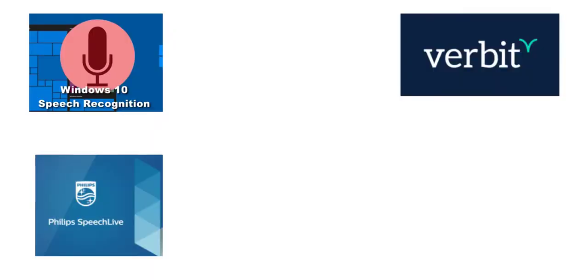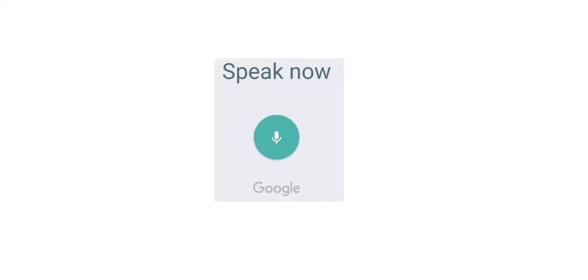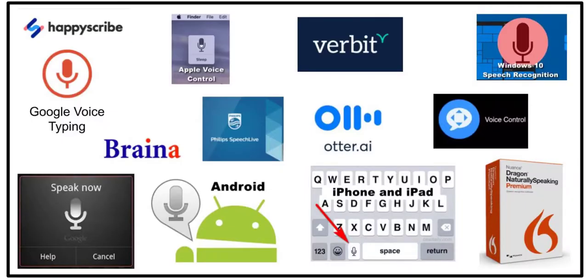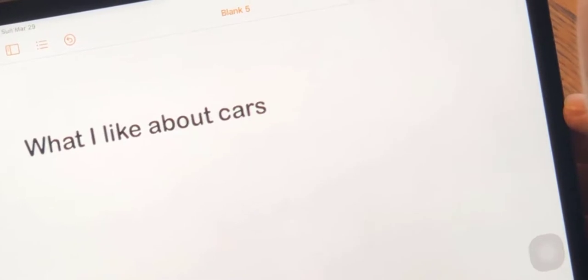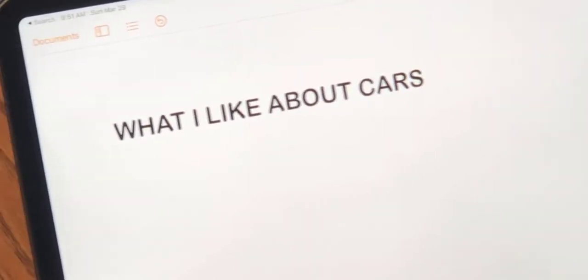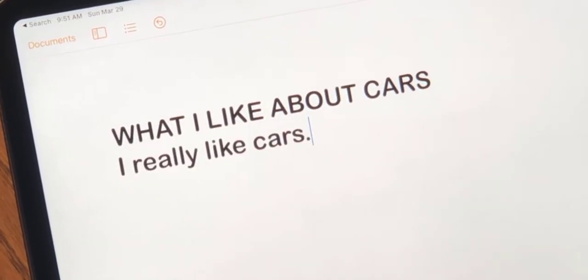The number of different speech recognition tools has grown very rapidly in the last couple of years. Some of them work a little bit differently than this, but for the purposes of this evaluation tool, we're going to talk about immediate speech recognition, where as the student is talking, the words are appearing on the screen, and then the student has the option of making corrections or edits with voice or with the keyboard.